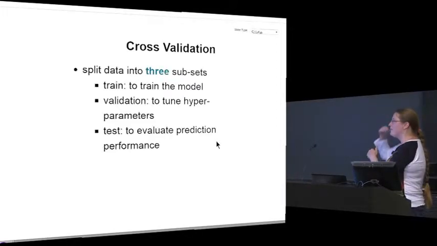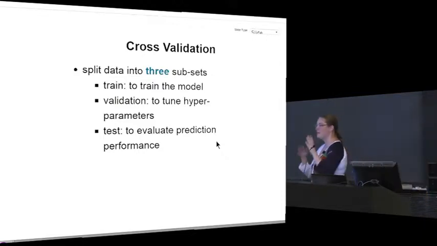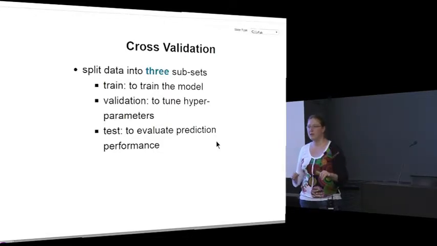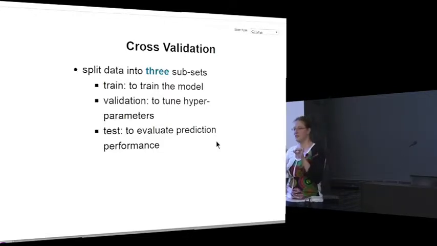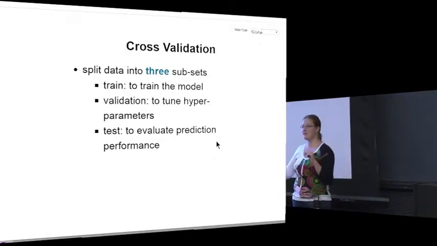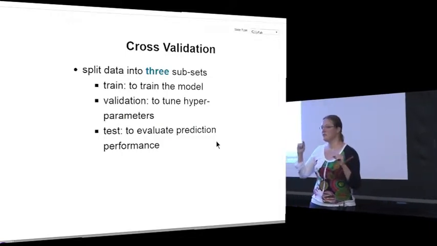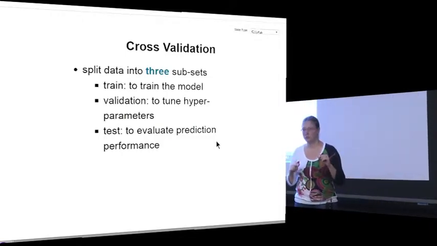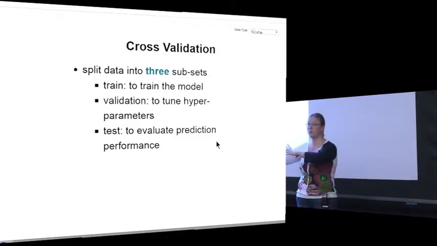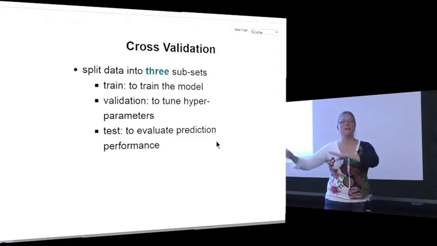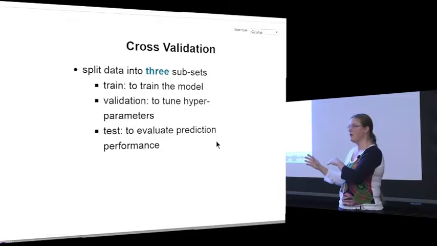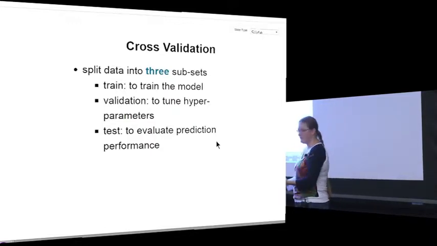Okay, now we go one step further. In the previous example, I only split my data into two subsets. One was the training set, and the other one was the validation set that I used to tune k. But if you have a customer, as a data scientist out there, that customer doesn't necessarily want to know which k you chose, right? Most of the time, they don't want to hear anything about your classifiers at all. They just want your score. They're interested in how well you are doing. If I give you new data, what is your performance, right? That's what they want to know, and they want to know this for new data.